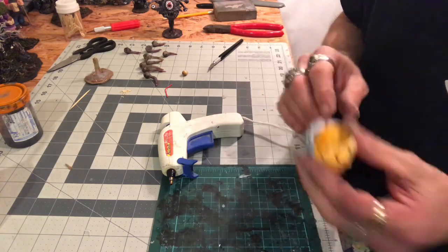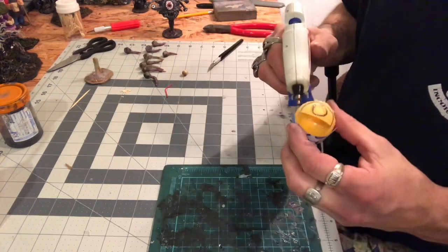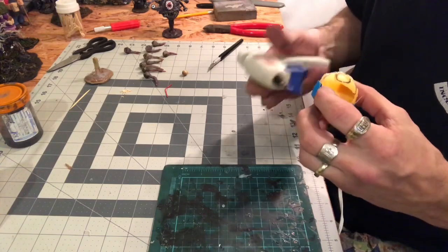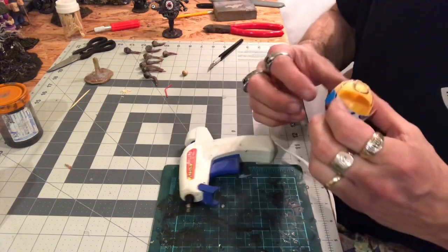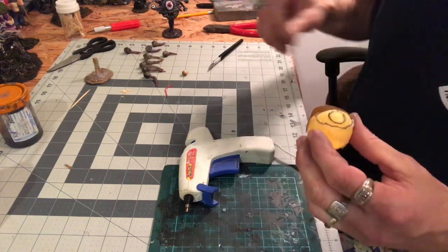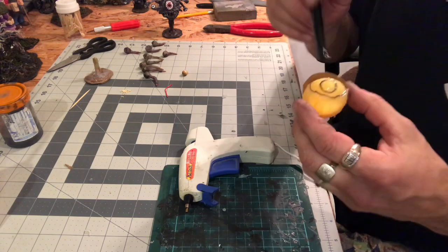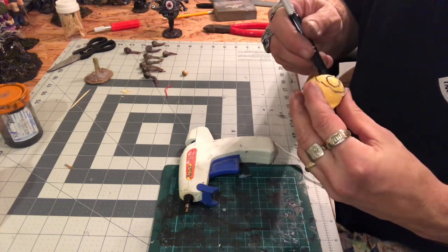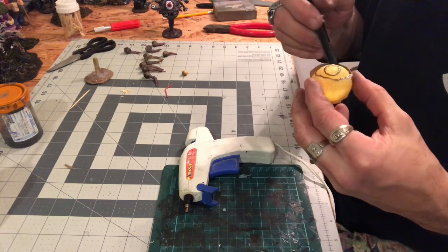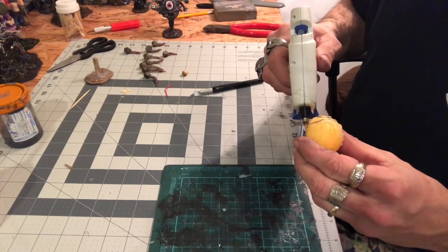And it doesn't take long. Now you'll see that the ends flare up. So what you're going to do is take your hot glue again. You're going to do one side at a time, and push that down and hold it. And again, like I said, the hot glue will actually kind of disfigure your ping pong ball if you put too much of it, because it's very hot. And then we'll do the other side.